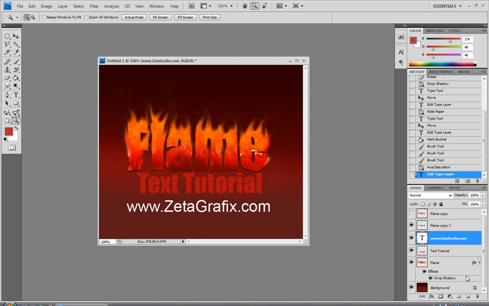Today we're going to be making something rather interesting and a little more detailed than most people do it. We're going to be learning how to make flames in Photoshop like the example you see before you. It's not a hard effect. There are different ways to make flames in Photoshop. Some people just use a red text. Some people use a font that already makes it look like it's flamey. I'm actually going to show you a nice tutorial that will give you these beautiful flames, and it takes about 5 minutes to do, so let's get started.